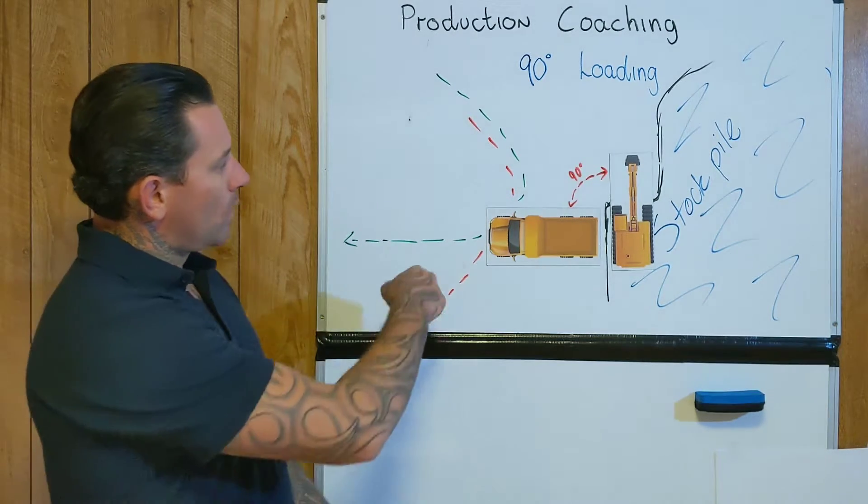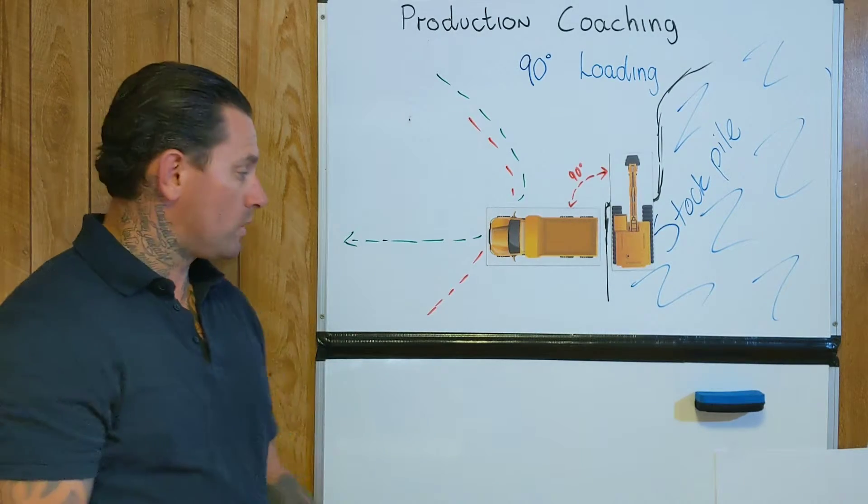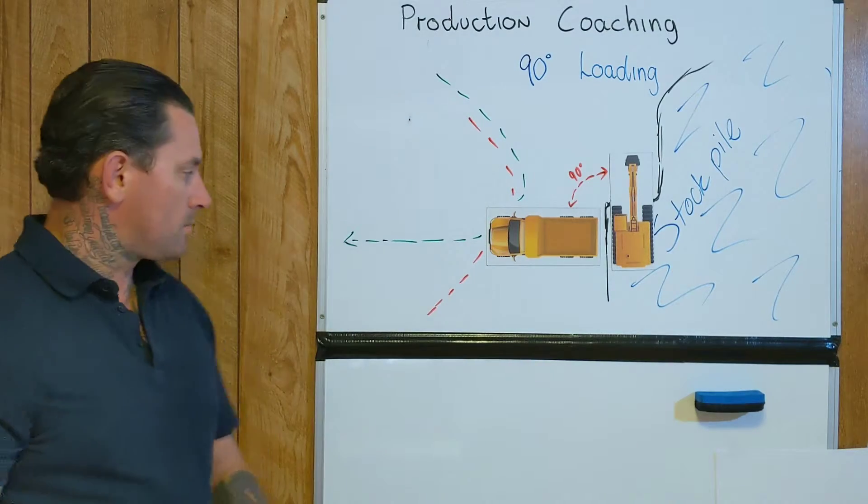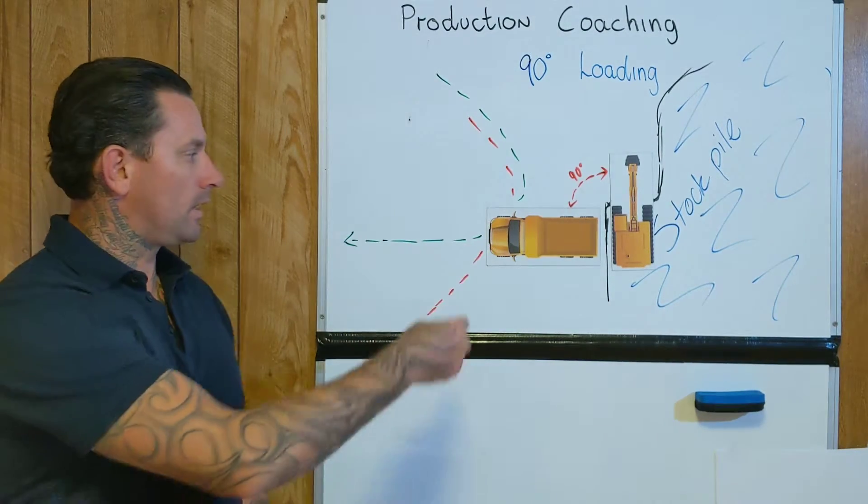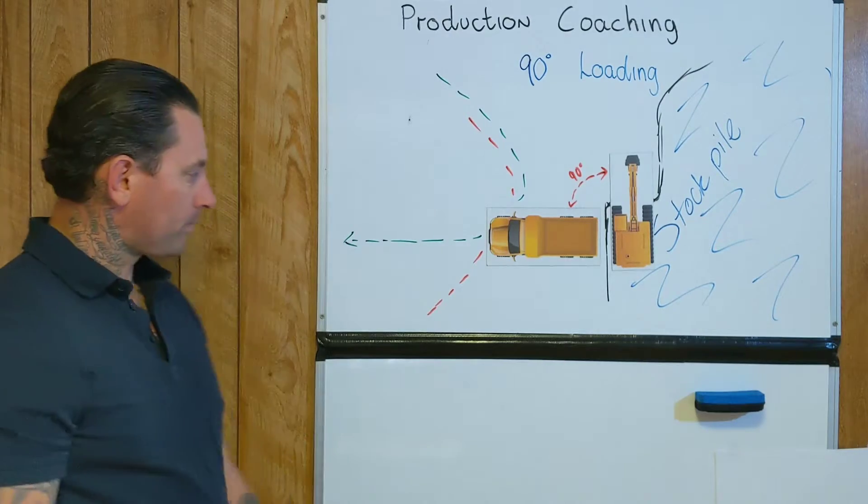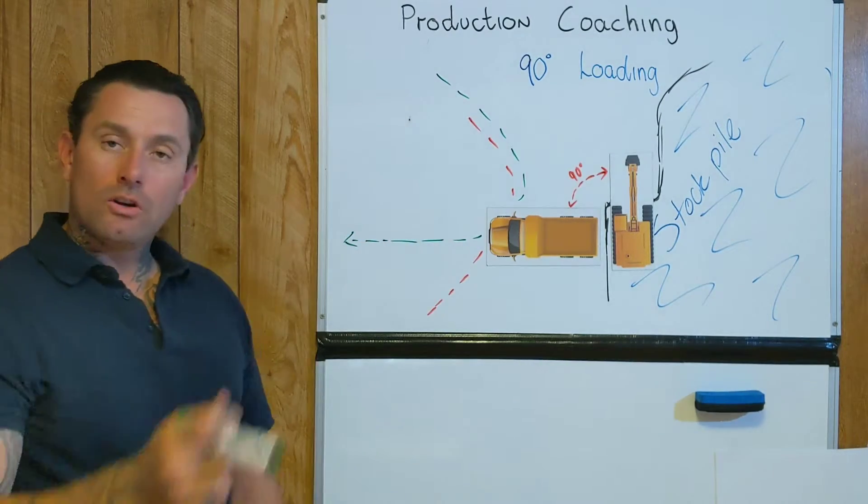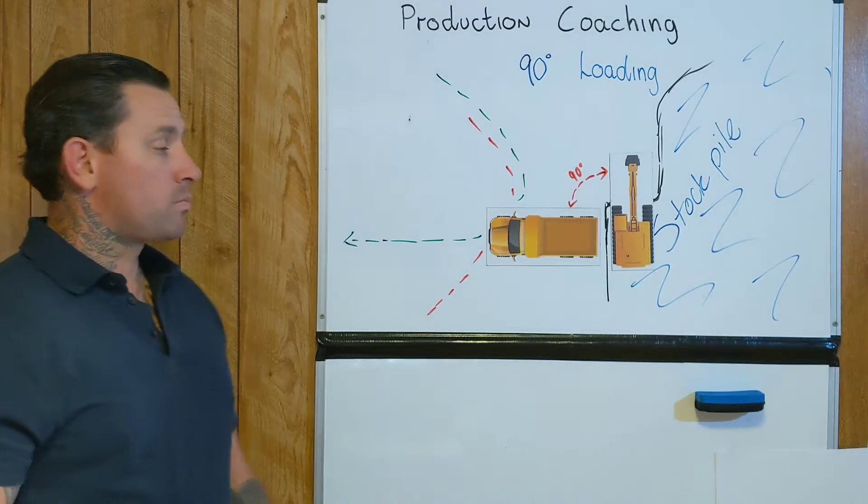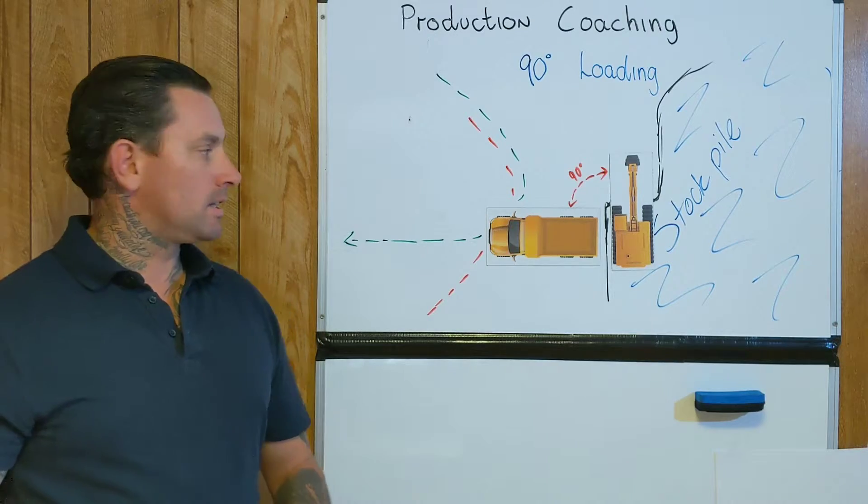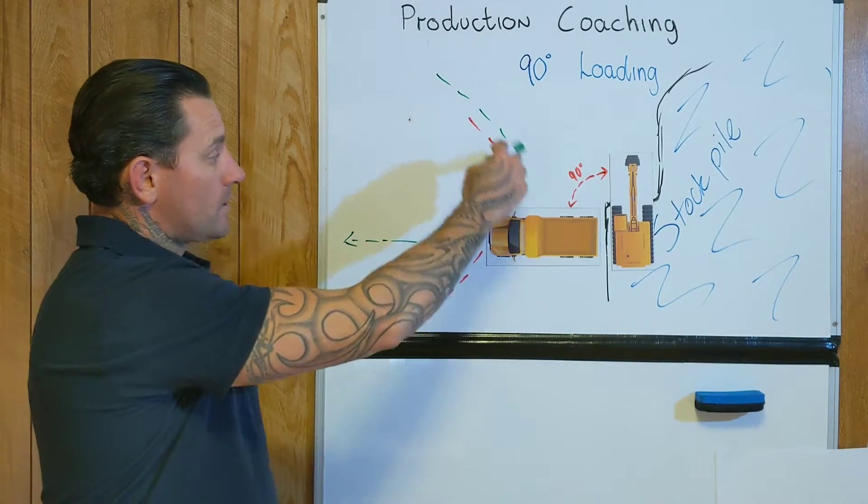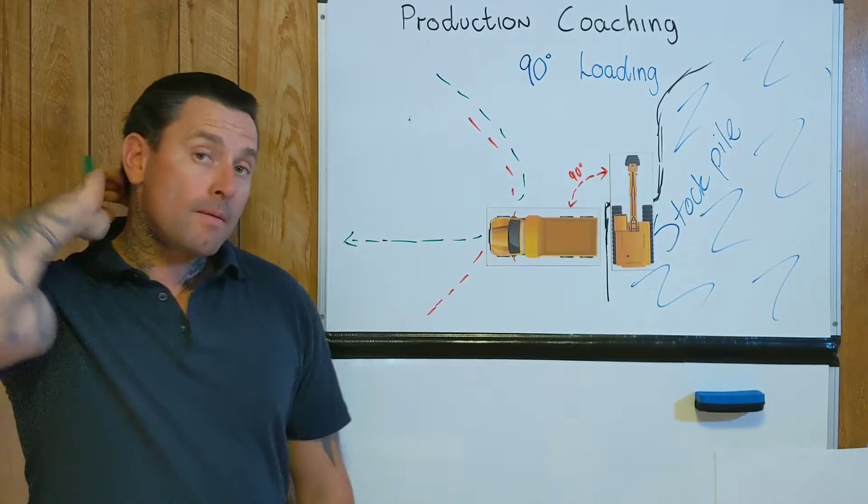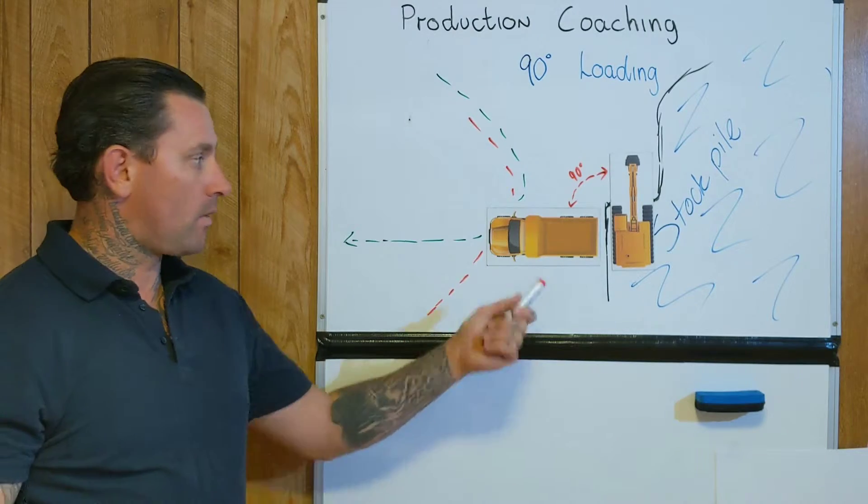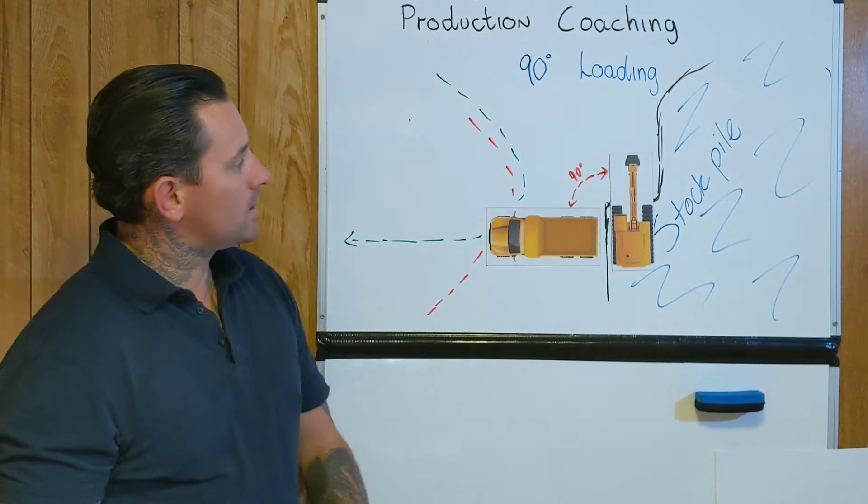So that's why I'm saying, once you get a lot more hours on the seat and get used to it, you can do it that way and it's not too bad. A lot of people do it that way because you're traveling a little bit less forward. But at least when you're coming this way, you're not turning the machine this way and that way just trying to find the bucket. And that's where I believe it comes into actually smooth. When you're first starting here, you're coming like this and straight back, you're going to be a little bit smoother than someone who's just starting out trying to go shorter and quicker that way.